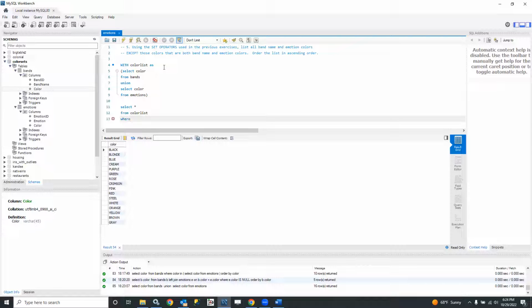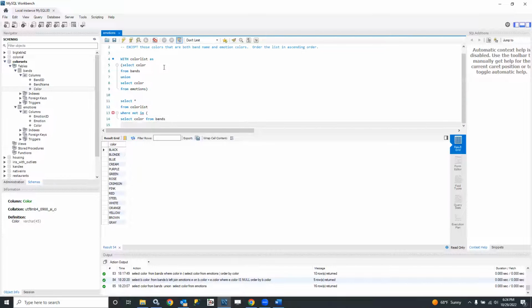where, here's where we get our exceptions, our filters. So where the color not in, select color from bands where color in something. What's that something?